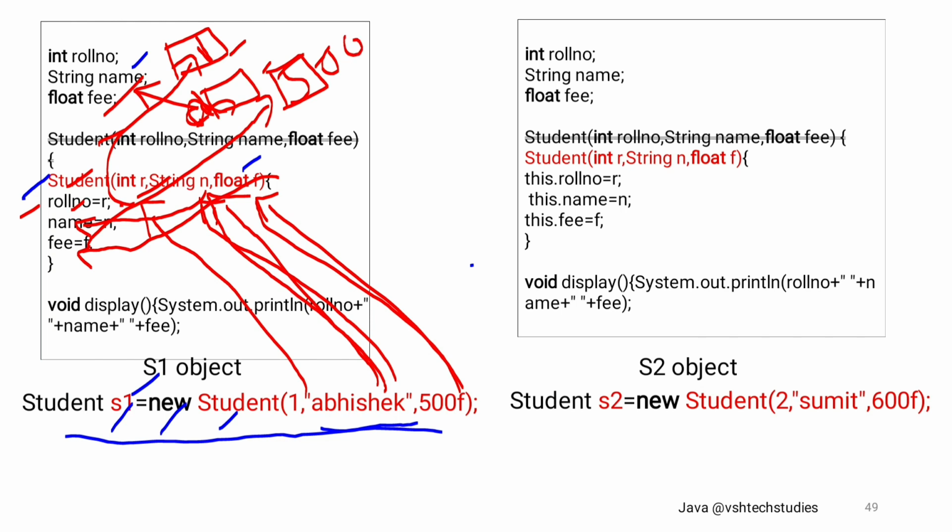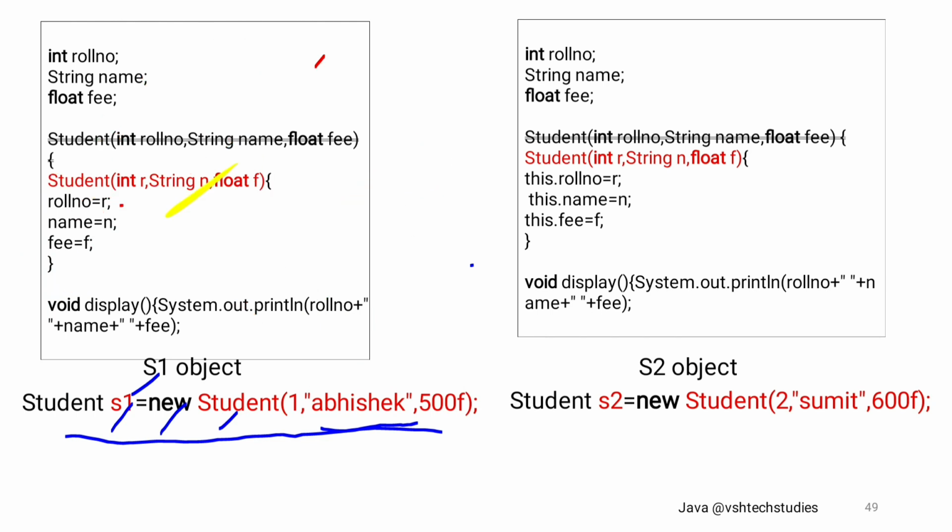So this is how, without the this keyword, the program gets executed, because the formal parameter names and the data field names, or instance variable names, in the object are different. Hence, in executing the constructor code there will not be any conflict. The program gets executed successfully. It follows the same for the S2 object also. So this is the instruction in the main function.